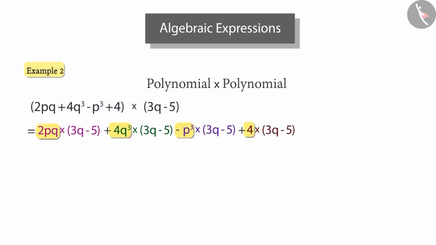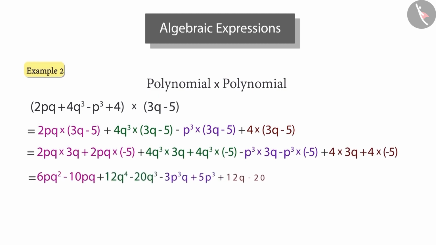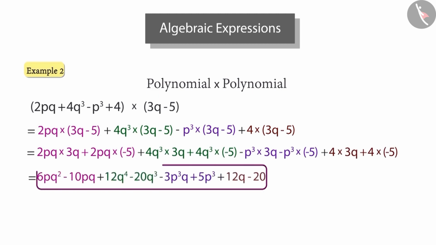Now, we have multiplication of a monomial and a binomial. So, we will solve this by using the distributive property like this. Thus, after multiplying these monomials, we get. Look at these terms. There are no terms here that have the same algebraic factor. So, we do not have any like terms and hence it cannot be simplified further.